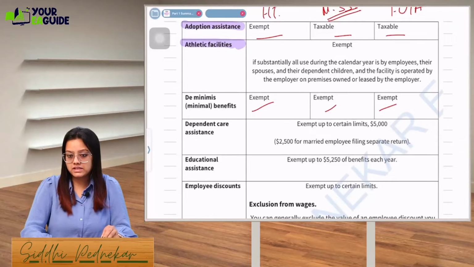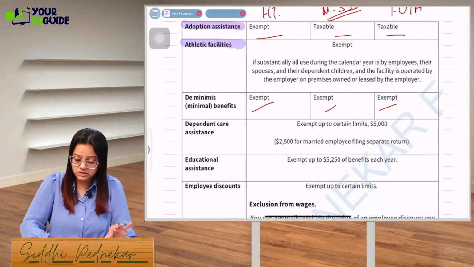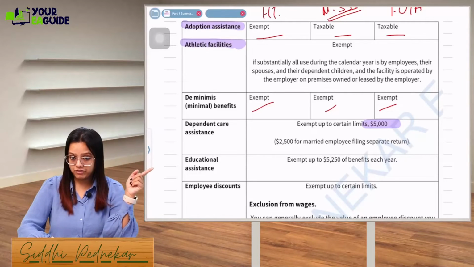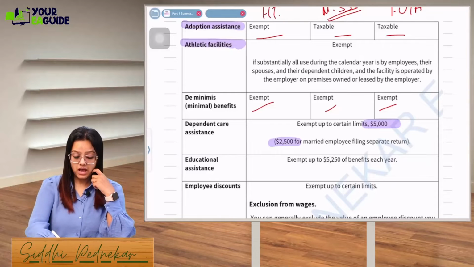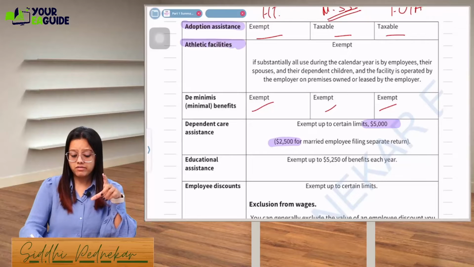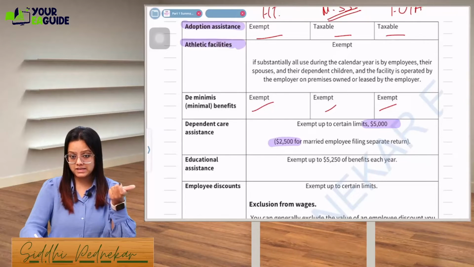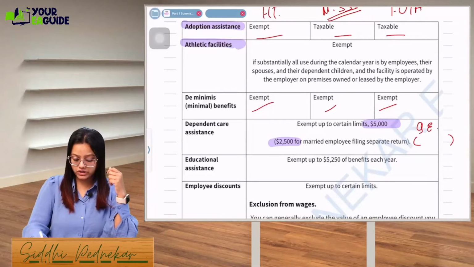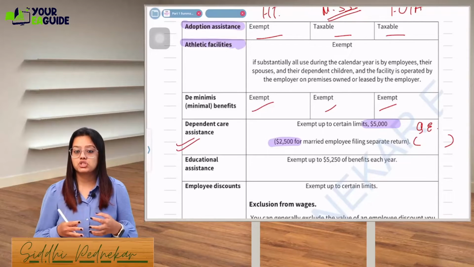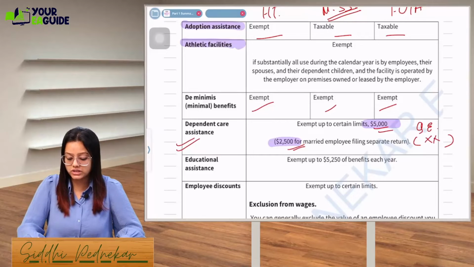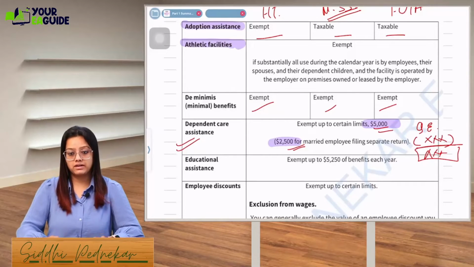Okay, dependent care assistance is exempt up to a certain limit, which is 5,000. And if you remember our first session, if you file MFS, this dependent care benefit will reduce to $2,500. When you pay the dependent care expense, you remember the dependent credit, right? All the qualified expense you will take, and you are going to reduce the dependent care assistance which has been provided by the employer to you, which is $5,000 or maybe 2,500. You are going to reduce it, and the remaining amount only will be allowed as a credit. This we have already seen.